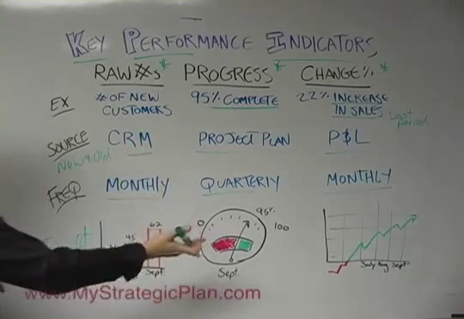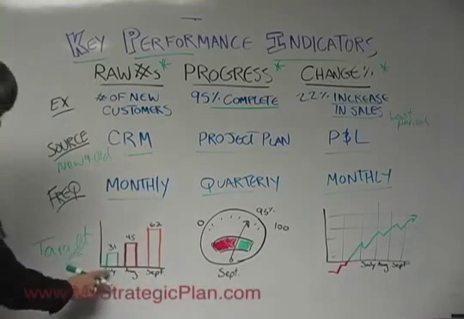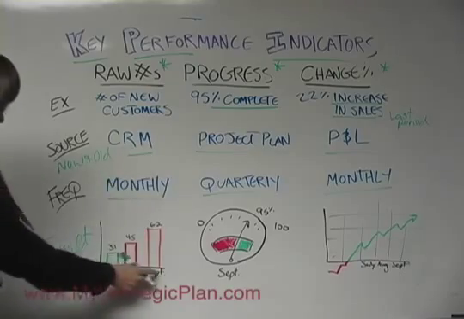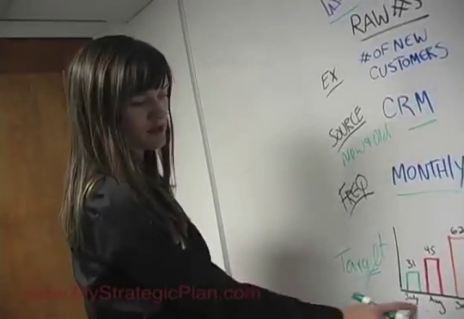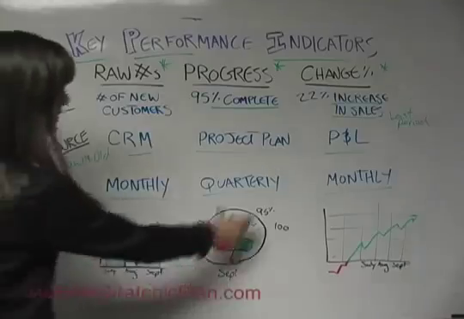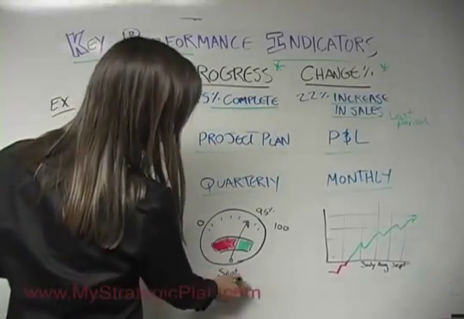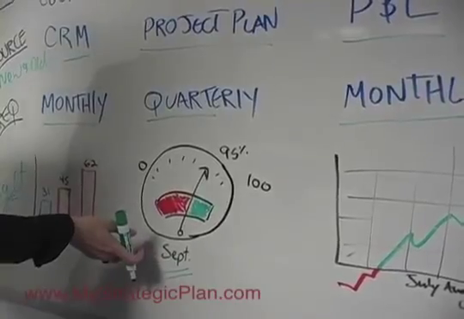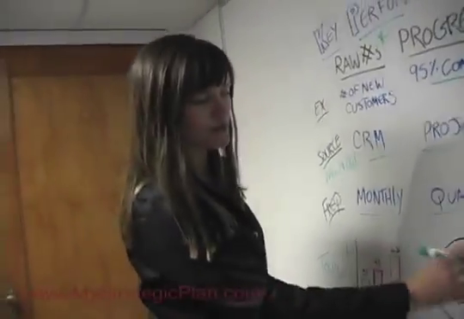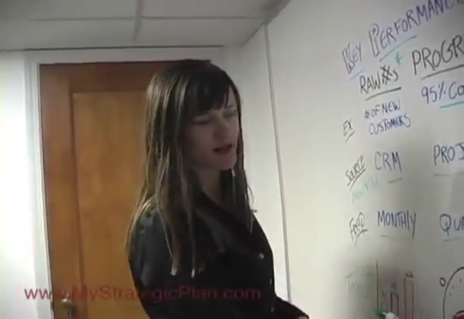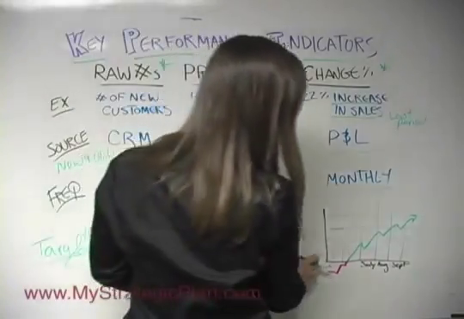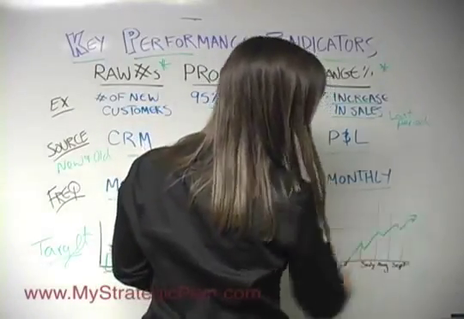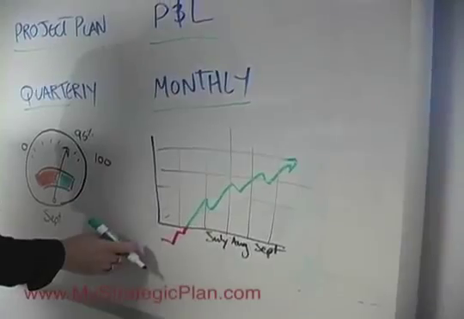So I just wanted to show some different types of graphs here. On our raw numbers, we've got sort of just raw numbers, number of new customers. In this case, we're showing 3 months. A progress indicator is actually a snapshot, in this case, kind of looking like a gas tank. What percent complete from 0 to 100%, kind of a nice gauge, nice way to see that data. And then, of course, change metrics are best displayed in a line graph to show progress.